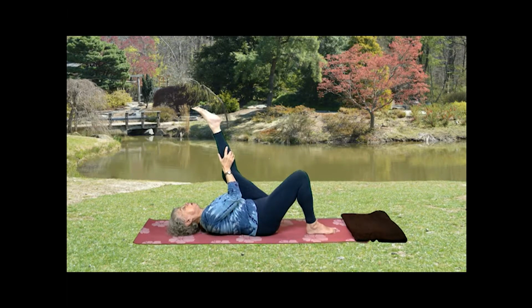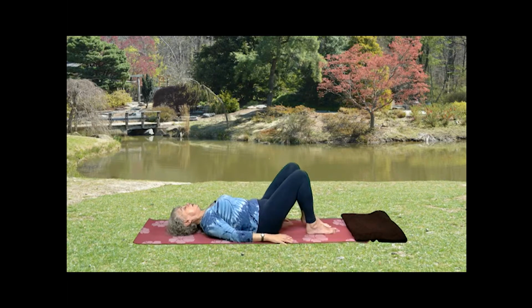I like to keep the elbows down low rather than way out here. Check the lower back. It should feel comfortable. And then lower the foot down.